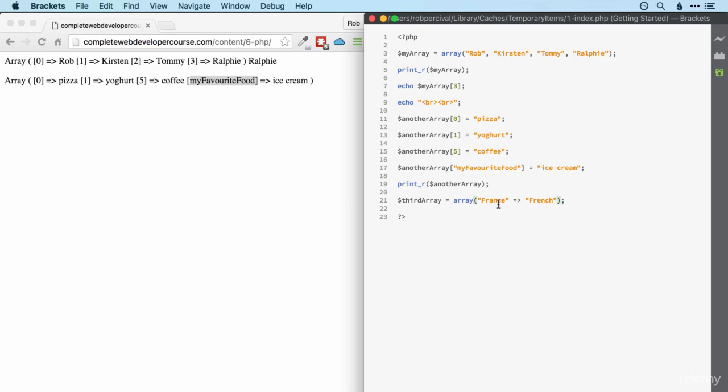So that would mean that the index of France would give us French, and similarly USA is English, and Germany German. Don't forget the quotes. There we go.